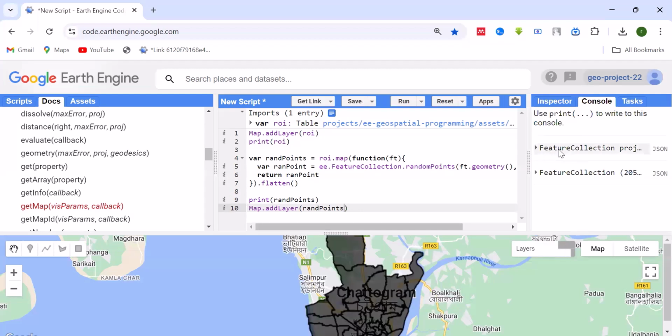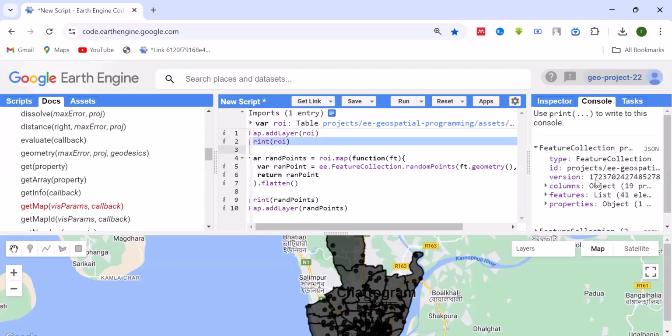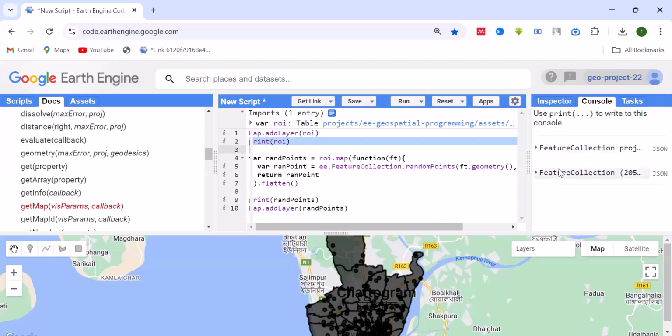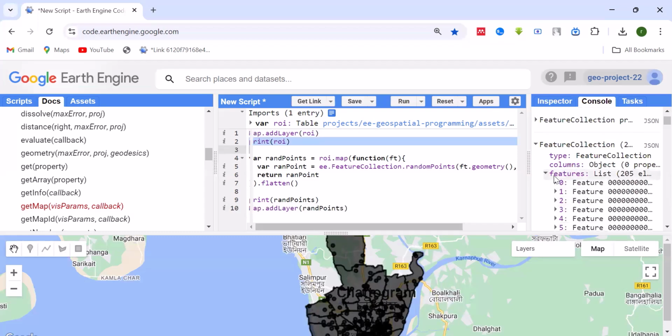So this output is coming from the second line, and we could see that we have 41 features in our state area, and for each feature we want to generate 5 random points. So we have got 205 elements. That means the number of total random points.